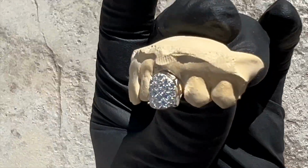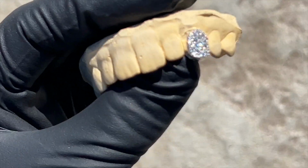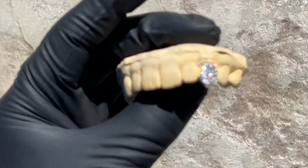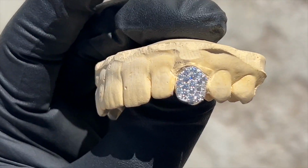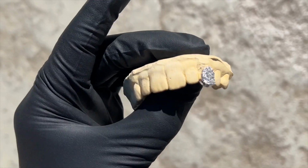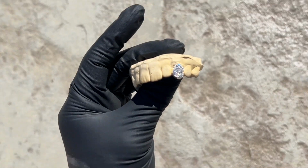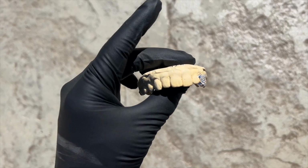All right, guys, check this one out. This is a custom fitted single cap that we just had done for a customer. It's 925 sterling silver, and it's nicely iced with CZ cubic zirconia stones. See that shine right there? Real nice. It's handmade for a perfect fit.